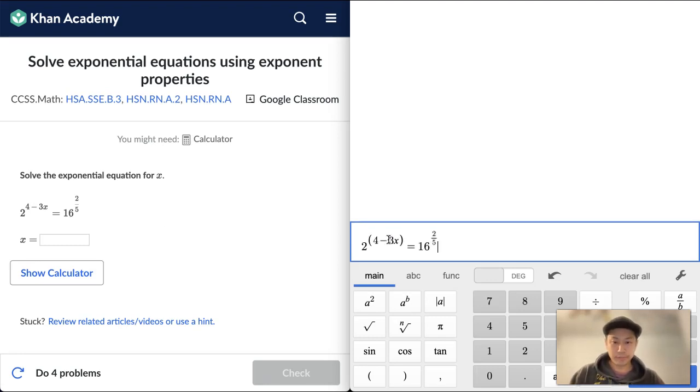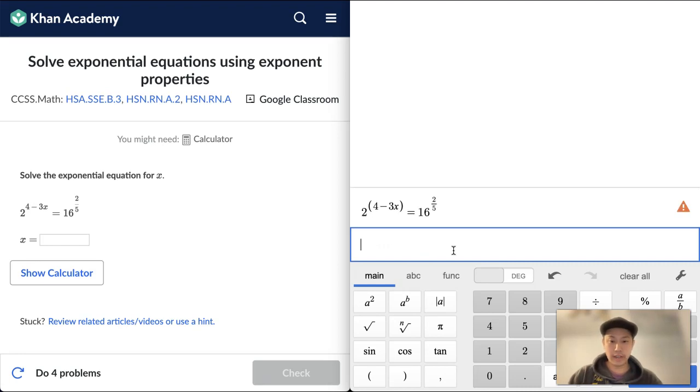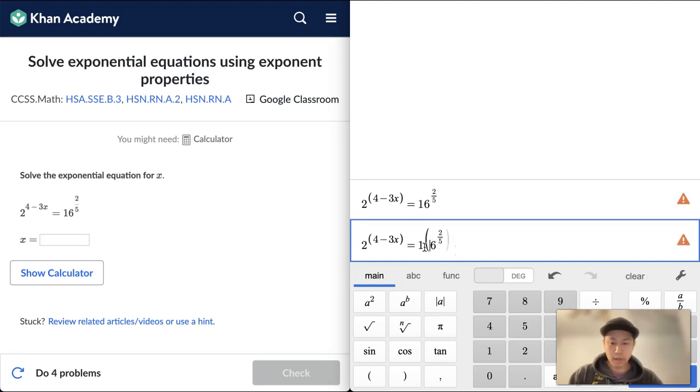Let me copy this equation over. Okay, so it's 2 to the power of 4 minus 3x equals 16 to the power of 2/5. Some nasty numbers, got some fractions here, but this 16, if you'll notice, is a nice power of 2, right? It's going to be the same as 2 to the power of 4. Okay, so all I'm going to do in this next step, everything's going to stay the same. All I'm going to do is change this 16 into what I know it's equal to. I'm replacing the 16 with 2 to the power 4. It's because 2 to the power 4 is the same thing as 16, so I'm allowed to do that.